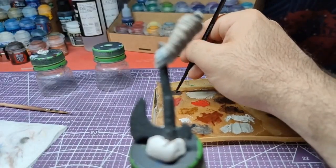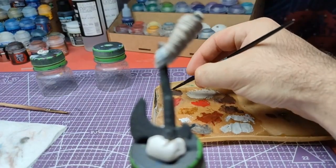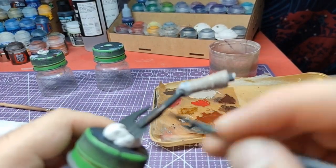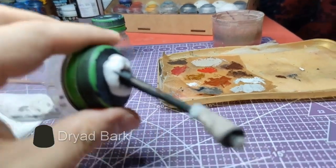The upper part of the axe also contains Kratos' arm. I will not be showing how this is painted in this video, there will be a separate video for it. As with the lower part of the axe, we will apply Dryad bark to the handle.